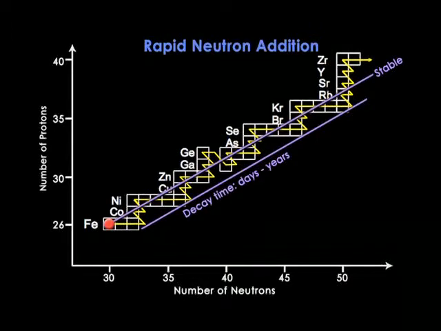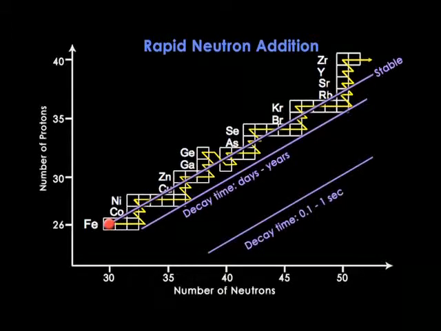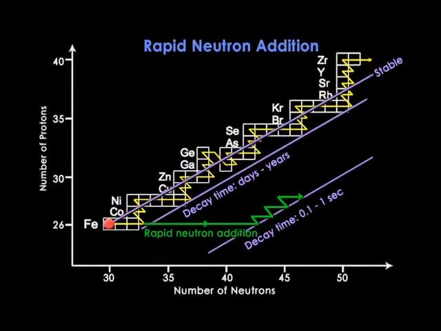Now, let's consider this region further away from the valley of stability, up the valley walls a bit. The nuclei are now much more unstable. They take only fractions of a second to decay. So now imagine our seed nucleus was subject to a very rapid bombardment of neutrons, getting smacked many times per second. This time, the neutrons would pile in and push the iron into a very neutron-rich location, perhaps iron 66, before it would decay. So the path with rapid neutron addition would be more like this green line.